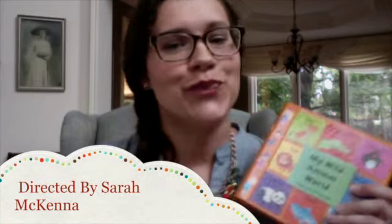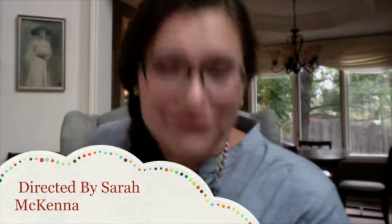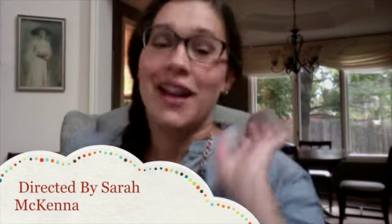There are also super fun board books that have buttons with corresponding sounds that go with the stories. I don't have an example of those to show you, but they're awesome. So if you're looking for Usborne books for babies, we have them and I can help you find them.